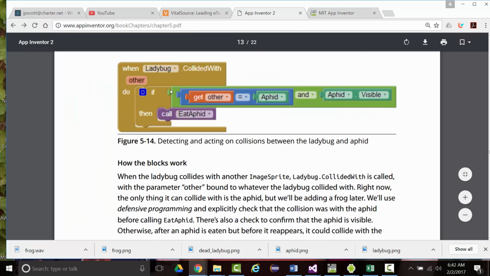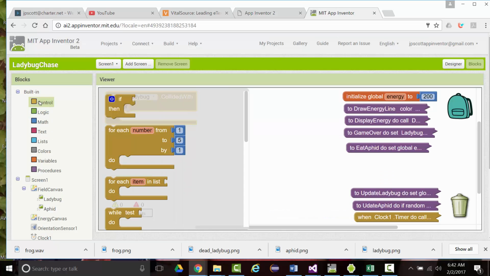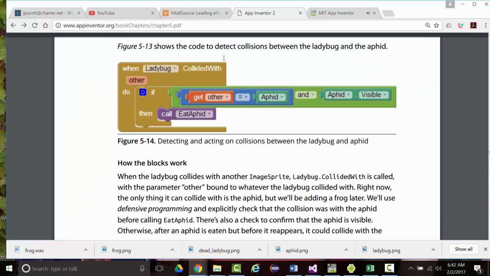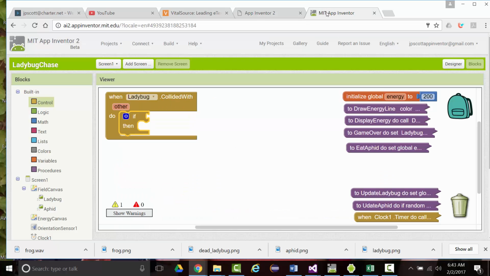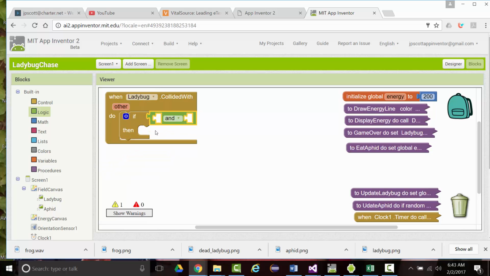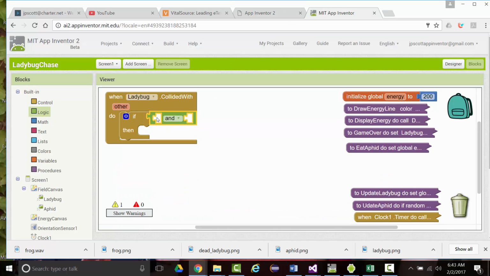All right, and we want an if block in here. It's just an if then. And we want this to be, and it's pretty complex, so we need an and in here. And we want equal signs, because the get other is supposed to be equal to aphid. So we need an equal sign in here.